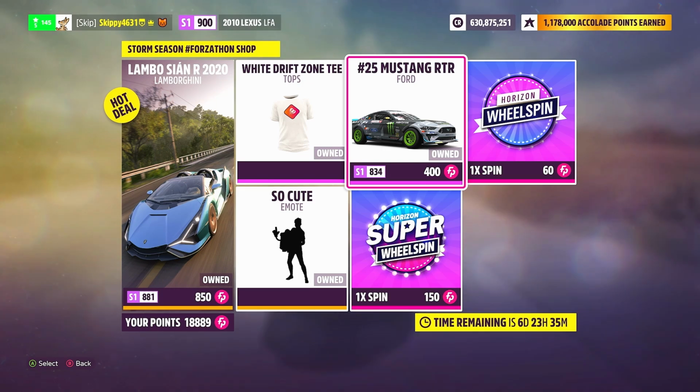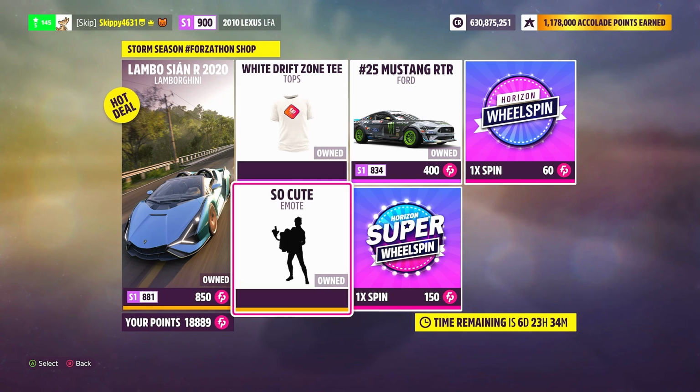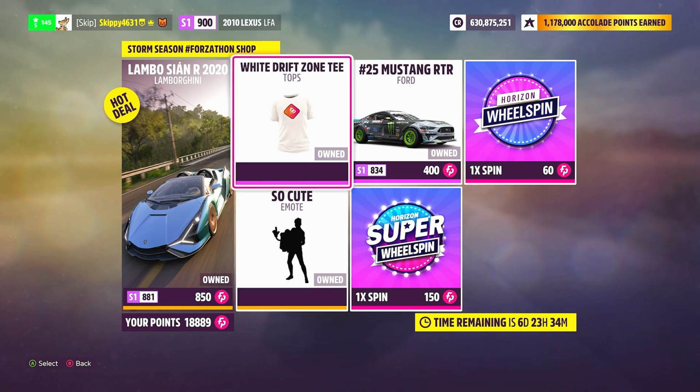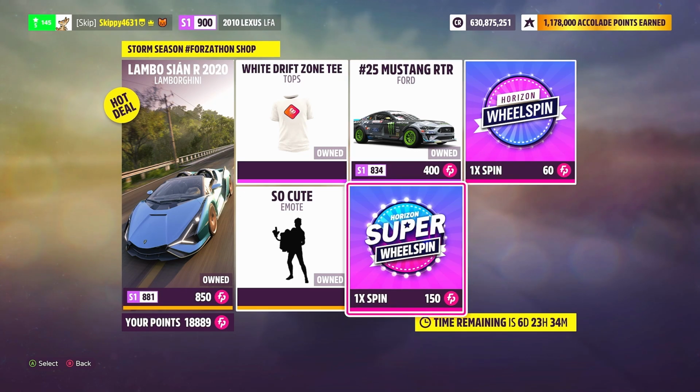Now, the vanity items this week, some of you guys may not have these, so definitely think about picking them up if you don't have them in your collection. We have a top, the White Drift Zone T, 75 Forzathon points, and we have the Emote So Cute, again, 75 Forzathon points. As always, any spare Forzathon points knocking around, grab yourselves a normal spin for 60 Forzathon points, or you can grab a super duper wheel spin for 150 Forzathon points.